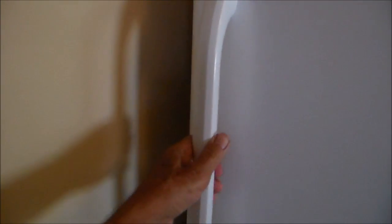This refrigerator that I have, I got a real good deal on it. It's a used refrigerator, and you can see here that it opens up towards the wall, and I want to swing the door the other direction to open up into the kitchen.